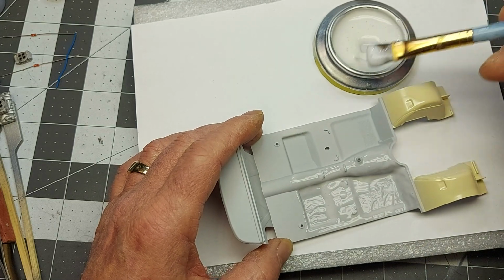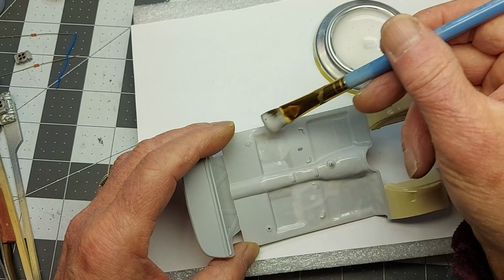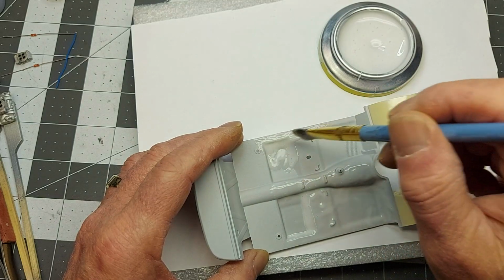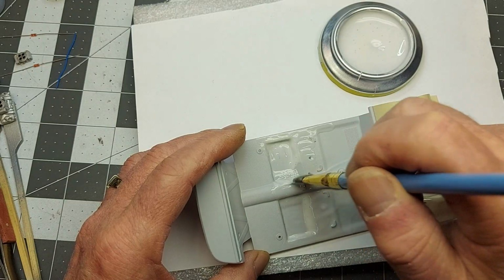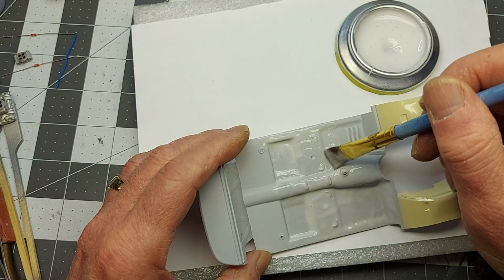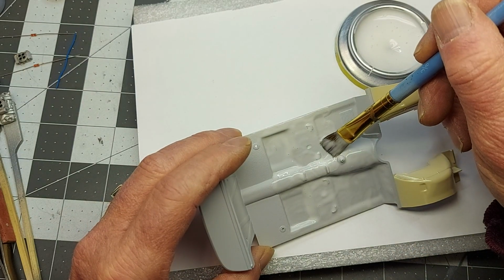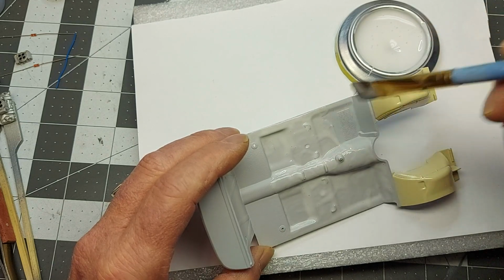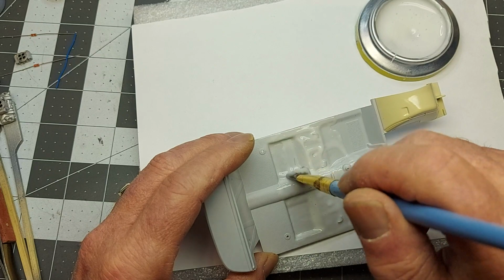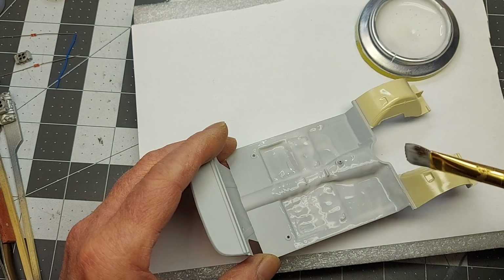And we'll go back over it again once we get this initially laid down here. And run along this side. And we'll run along that trans tunnel once we're all kind of done here. Up and around the shifter. Kind of blobbed a little bit over there, but we'll fix that up later. All right, looking pretty good back there. A little bit more. A little bit more. Over here. Looking pretty good.